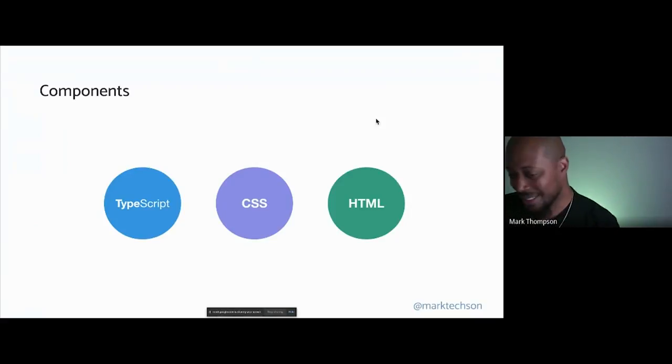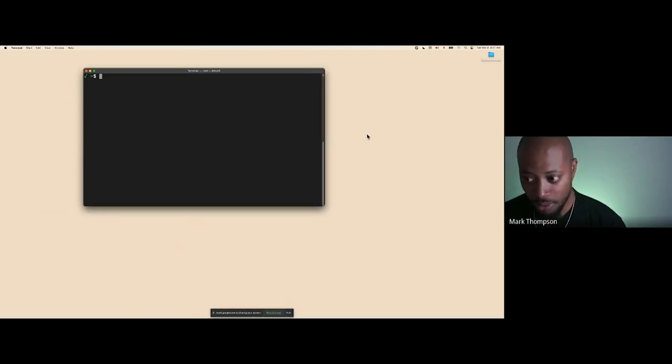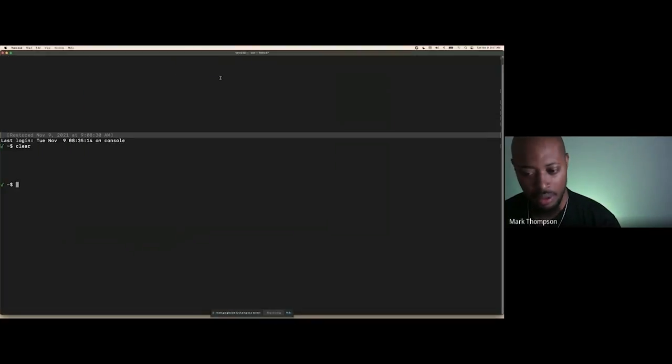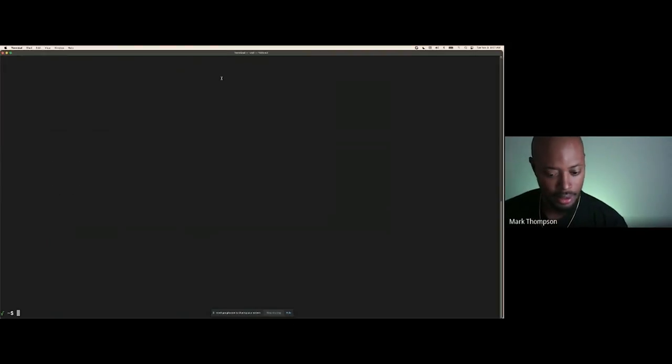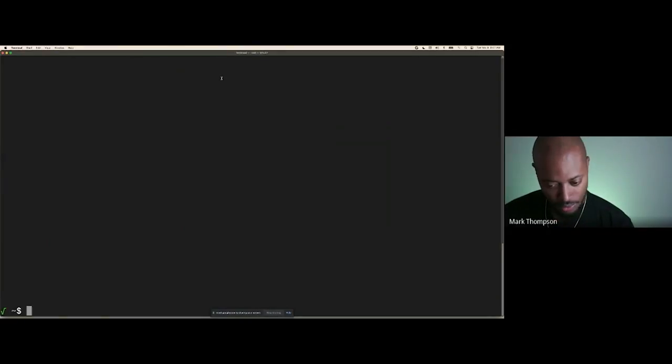All right, friends, so that's the basis of what we're going to get started. So now we're just going to start building. I'm going to go to a terminal. Let me make this nice and big so everyone can see. Let me clear this up. I'm going to try to zoom in as much as I can. I have a folder for today. I'm going to put this back at the top.